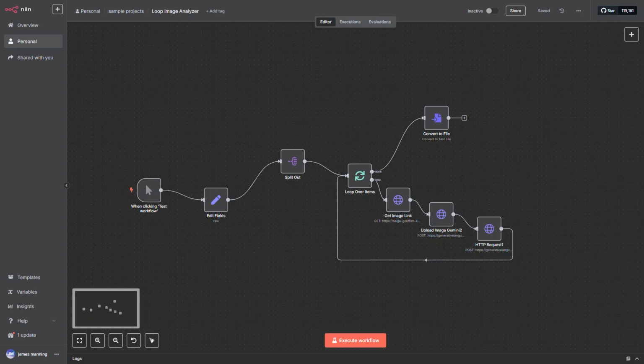Whenever you're using make.com, you have to loop through something. There are 2 nodes that always show up, split out and loop over items. These 2 nodes just seem to live together. So if we run this, let's go ahead and execute this so we can see what happens. All right, let's go to the split out while that's doing that.